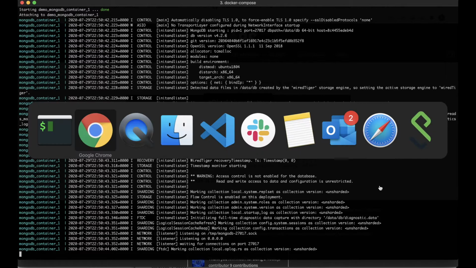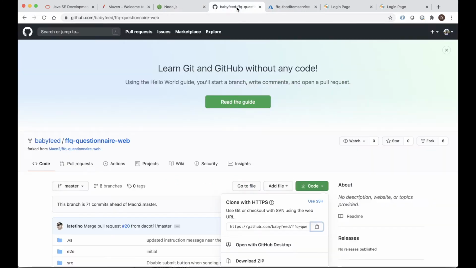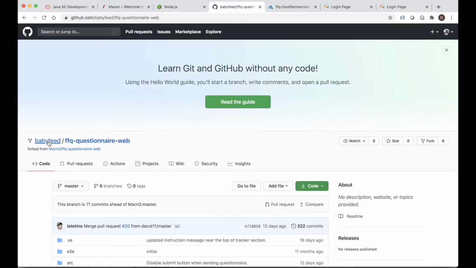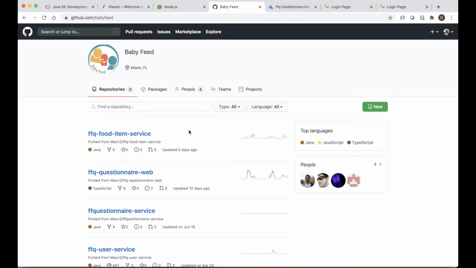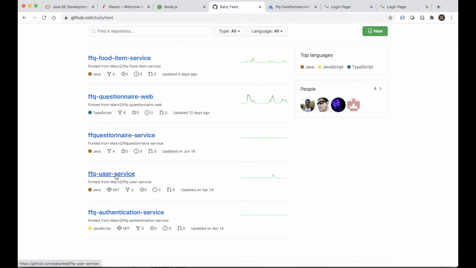All right, your baby system consists of 5 repos in GitHub. There is already a project set up, and we have food item service, questionnaire service, and user service, which use the Java Spring Boot framework.